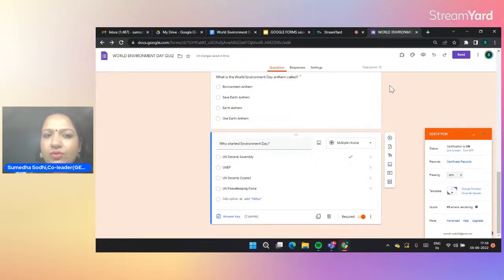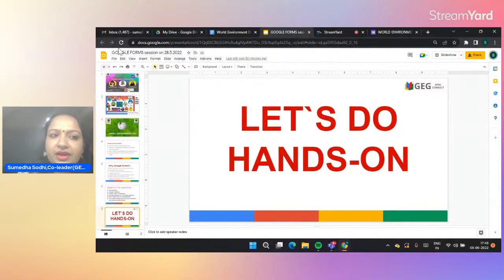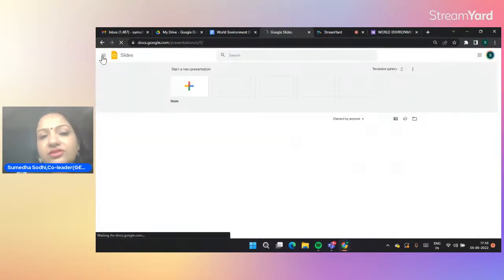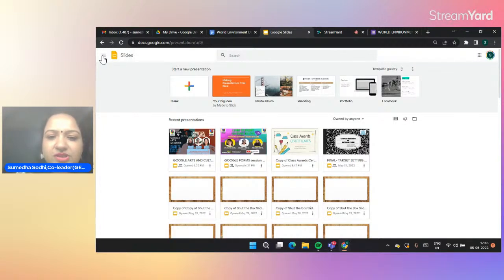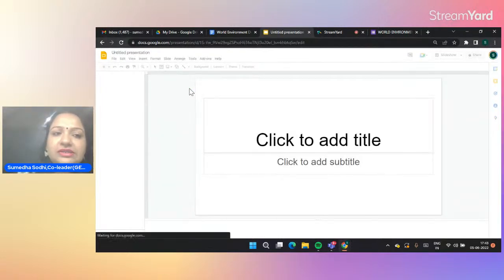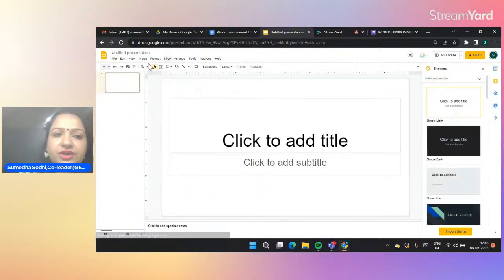So right now, let us go to Google Slides and create a certificate sample. We want to add a certificate for our participants, but right now we don't have a certificate, and we do not want to use the template which is available in the certifying. We want to create something good. So let us go to a blank Google slide, and you will create your certificate here. I am giving the title as certificate.